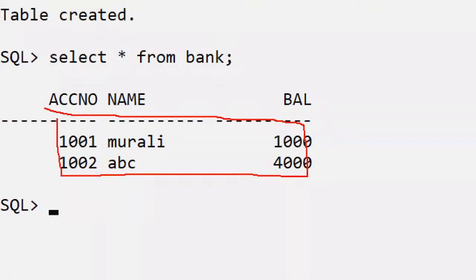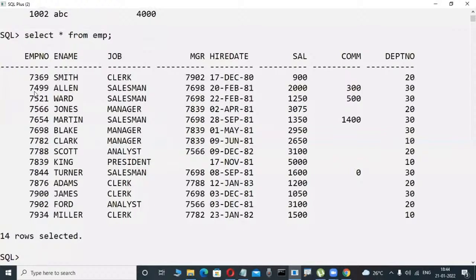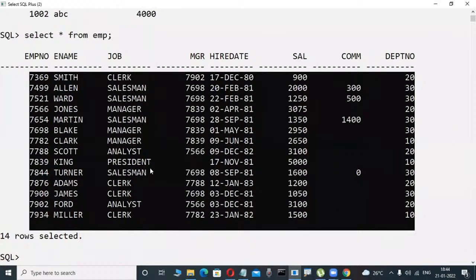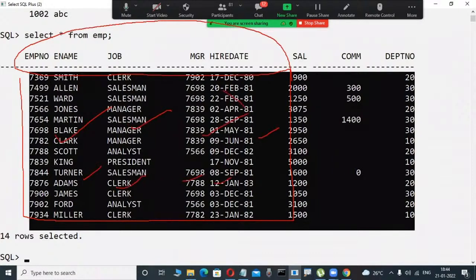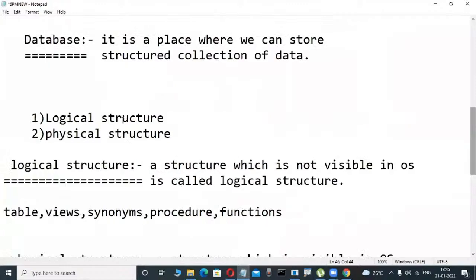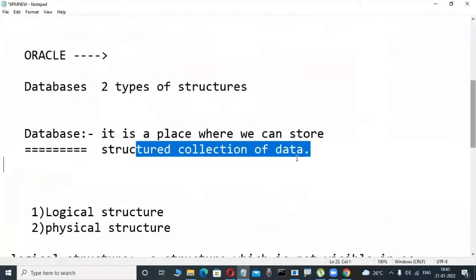Okay, table format. Suppose yesterday you observed a big table I was typing here. It is a structured collection of data, is there or not? This is the logical side we are talking about, in table format, because developers are well-known with tables, views, procedures, functions, and triggers. The database is a place that stores a structured collection of data, because we are learning the relational database logical side. That's why, in books or when typing in Google what is a database, two definitions appear, but most developers write that it is a place where we can store a structured collection of data.